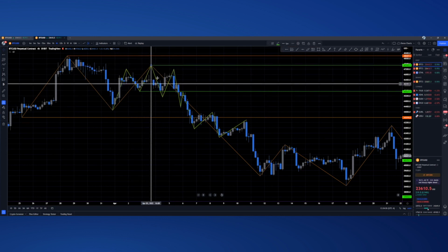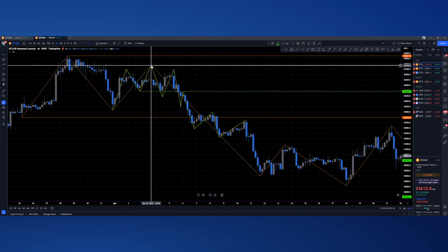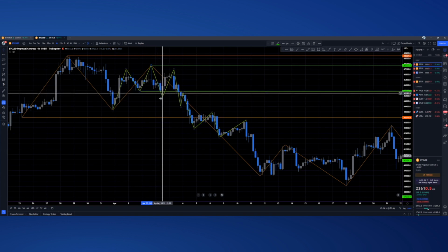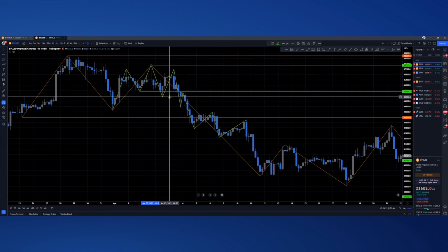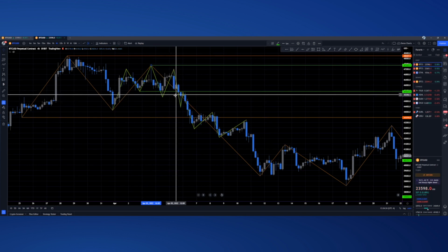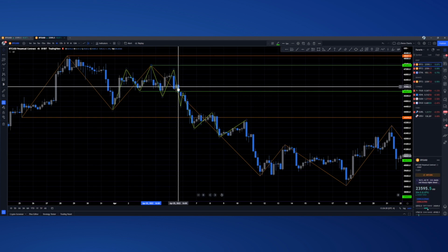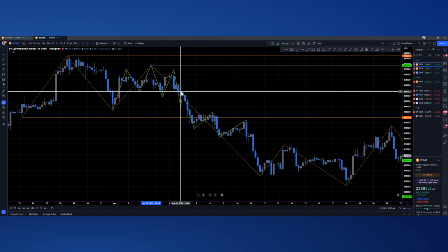So now, if you use that type 1 mapping, this would be your internal high and your internal low. And you can kind of see it getting swept. Like I said, Bitcoin's been like a sweeping little monster. That's all it does is sweep these important levels. Then eventually it'll have a smaller bounce, which it does here because this one doesn't go lower than that one. And then it'll just dump through. So that's something to look out for.